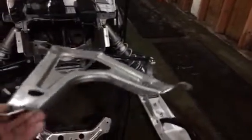I'm not going to put the new one on until after I finally decide if I'm going to have to pull on those A-arms at all. So that was bent. This also bolts on down here. And this is a support for the belly pan, the nose cone basically, on the bottom side. It was all bent and broken. That just had 2 bolts.